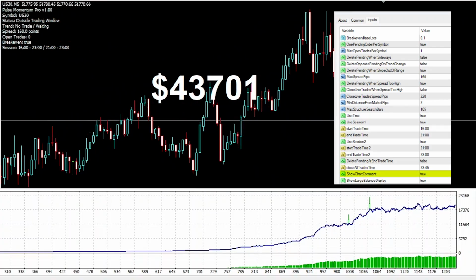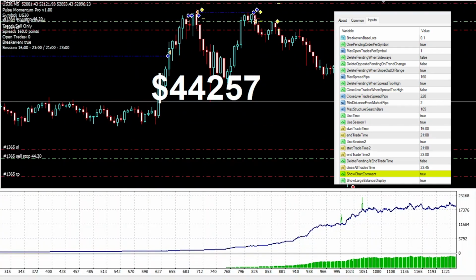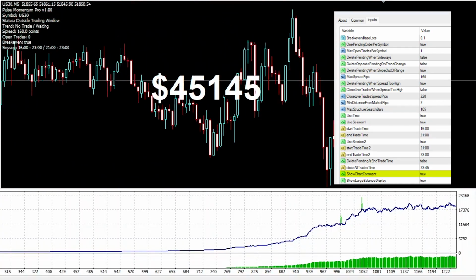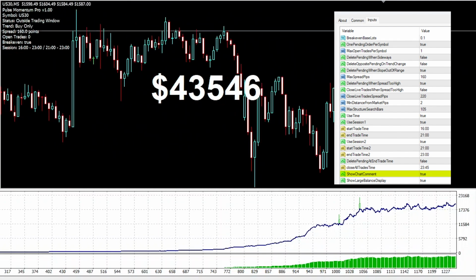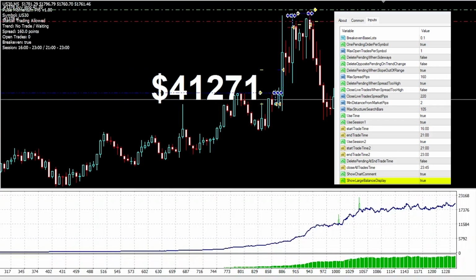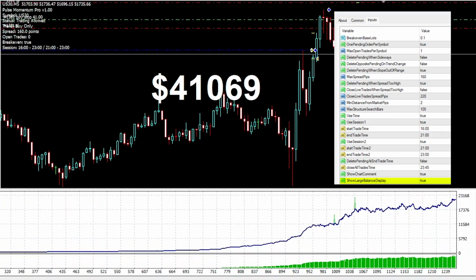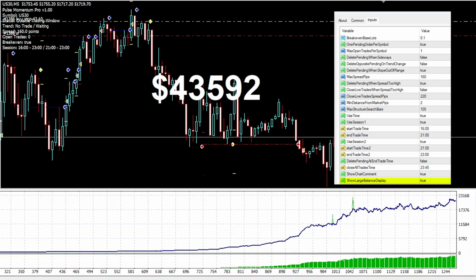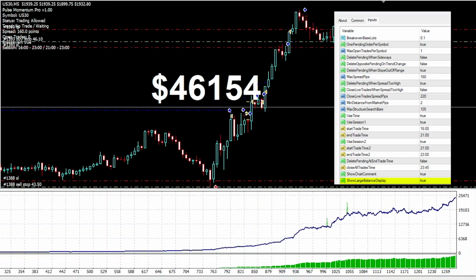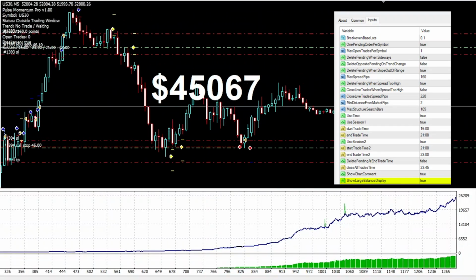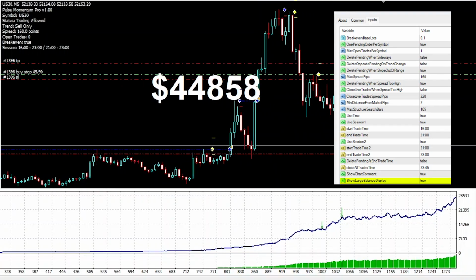Now, let's talk about the display settings. The EA can show a simple chart comment with the name, symbol, status, market bias, spread, open trades, pending orders, break-even, and session. There's also a large balance display. This can show either account balance or account equity. If large balance use equity is false, the display shows balance. If it is true, the display shows equity. Balance is the closed account value. Equity moves up and down with open trades.